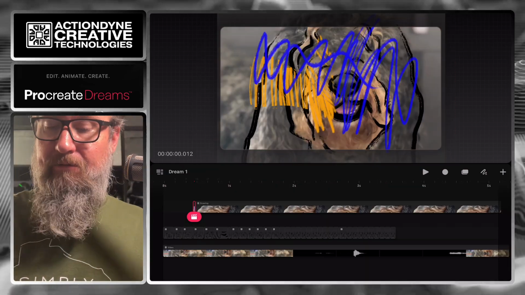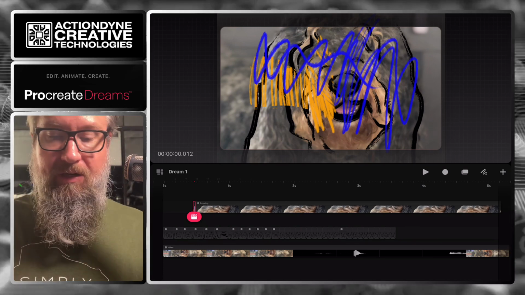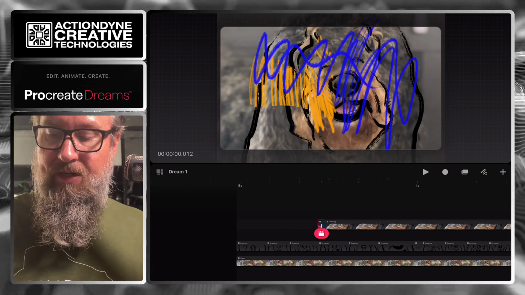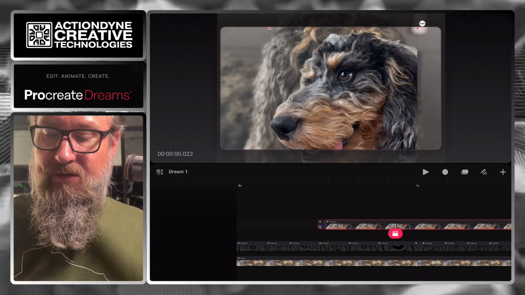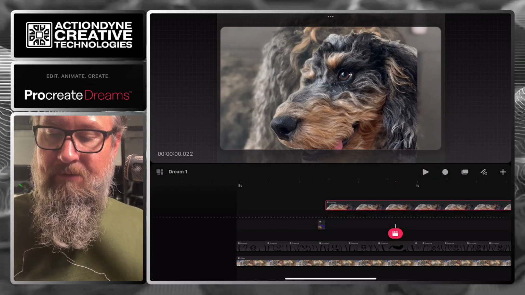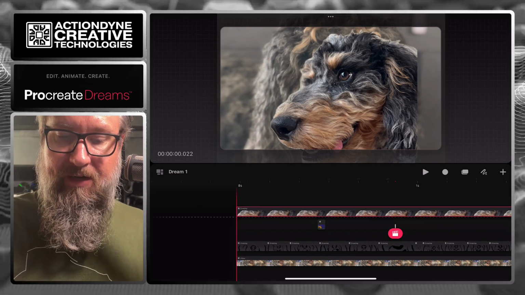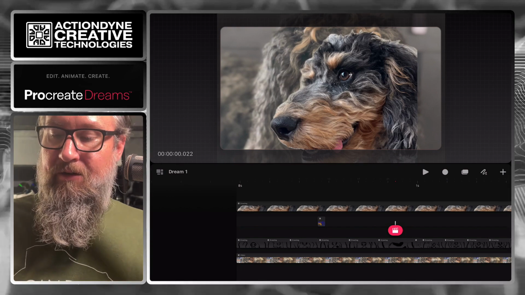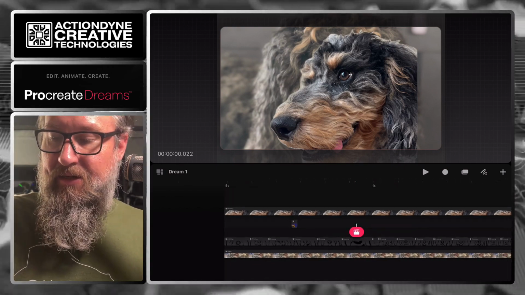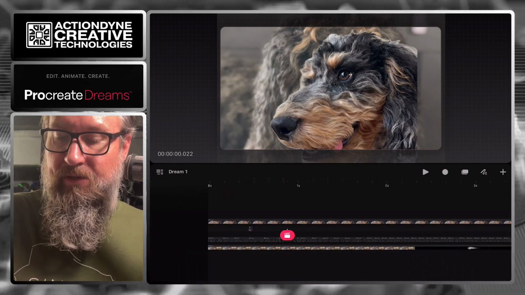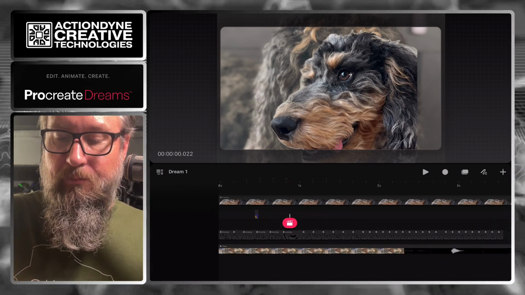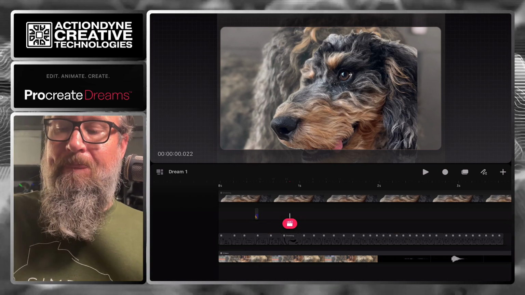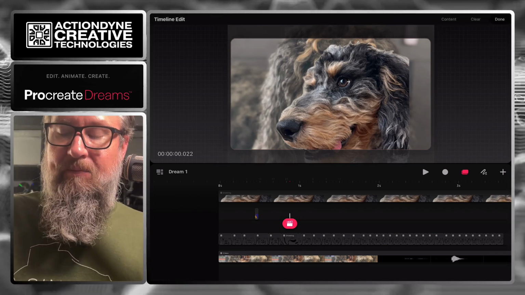Okay, so I've got my original moose thing opened up here, and I've actually just imported something, and I want to show you how easy this is. If I just tap and grab this moose picture, I can drag it up, and now it's on its own track. So the last thing I'm gonna go over, I haven't really played with this a ton because so far I've only got little bits of stuff, but it's this one right here, this timeline edit.